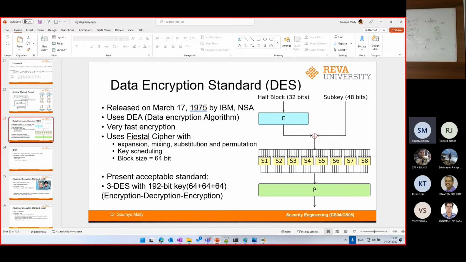As I said, it is using expansion, mixing, substitution, and permutation. Inside the Feistel function, what I have just used is XOR. With the XOR, it also uses all these four: expansion, mixing, substitution, and permutation. All these things together, they are calling this my Feistel function. So anybody can create their own Feistel function. In our example, our Feistel function is nothing but the XOR, but they have done a lot of other circuits as well. It was there, but soon people found flaws in that as well.